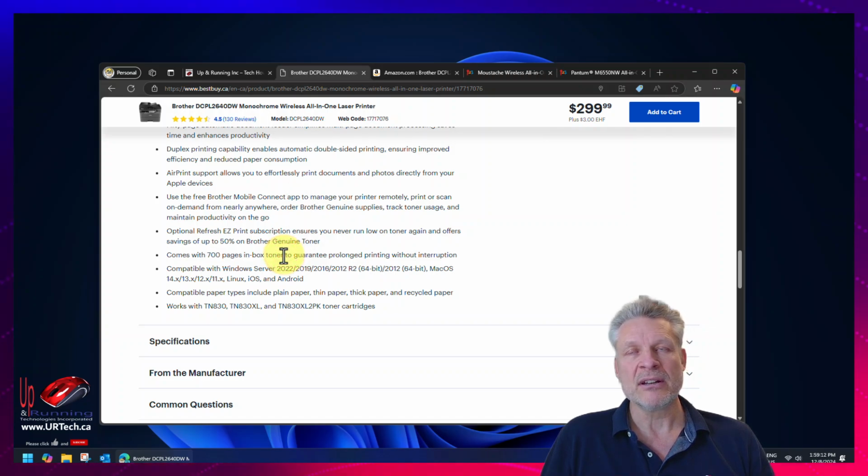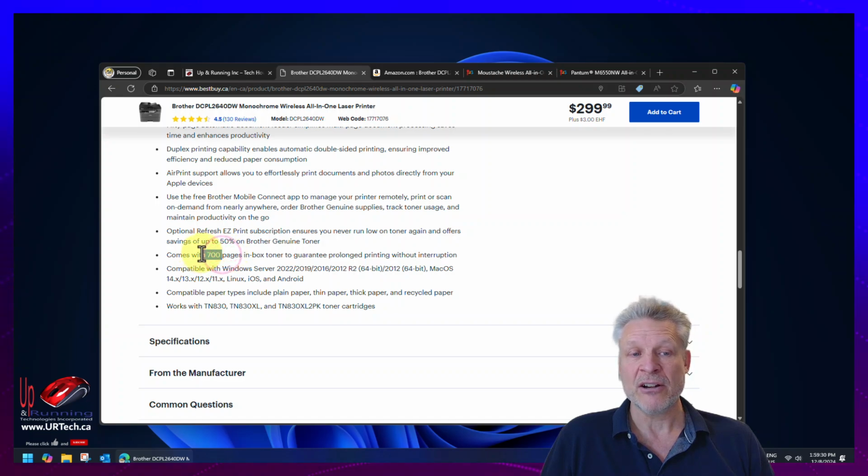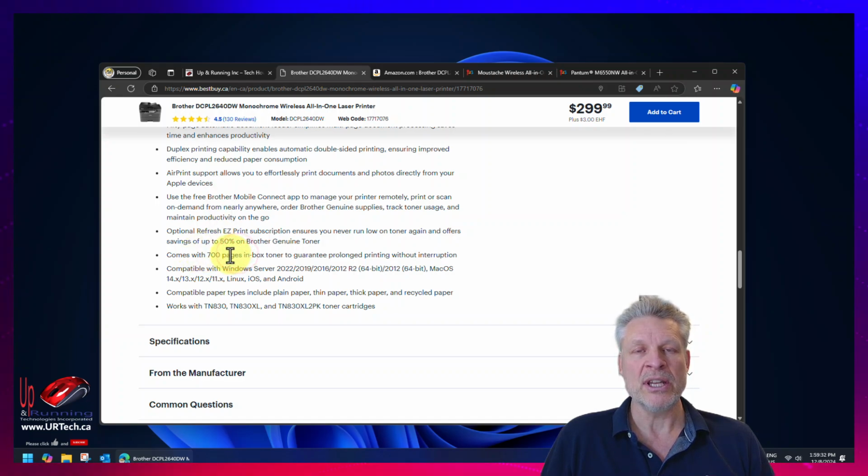Now, the 700 is a little better than some of the toners that you can get in these new printers. To keep the price down, they won't give you a full toner. They'll give you this not-a-lot-of-toner-in-it toner, and I've seen as low as 300 pages. So 700, not terrible, but you're going to need to order a second toner right away. And we'll show you how we did that.